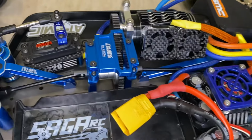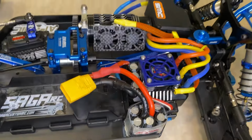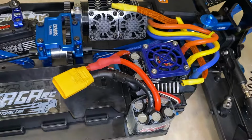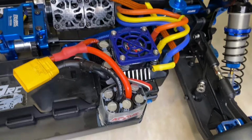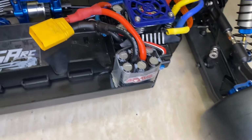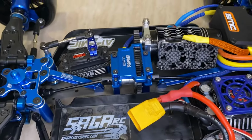Okay, in the rear, we're doing a rear chassis brace, a rear body mount. I told you all about the wing mount. Once again, 80 weight in the shocks, limiters in the shocks, titanium shock shafts, front and back. We're running 17 millimeter wheel hex extensions in here, widened up a little bit for more stability.